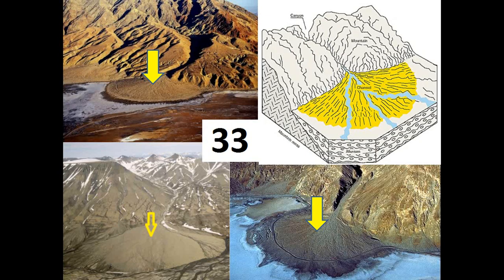33, sometimes water doesn't drop its sediments in a river, it drops it on the ground. Well, when there's no more water to take it away, the sediments just kind of fan out, and they make this fan shape. Hence the term alluvial fan. We wouldn't see these in Georgia where we have a lot of rivers taking our sediments places, but these are very typical in the desert west, that water runs down the hill when it does rain, takes the sediments to the bottom, and then the sediments just fan out because there's no river for that water to run into and remove the rest of the sediments.